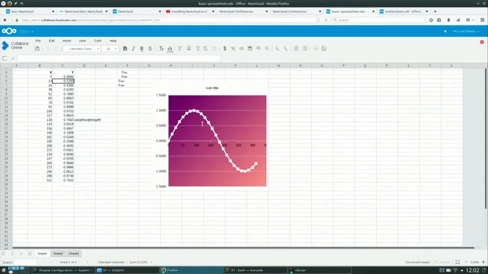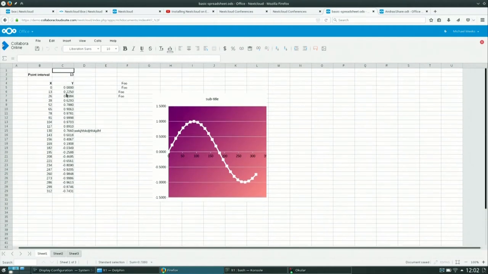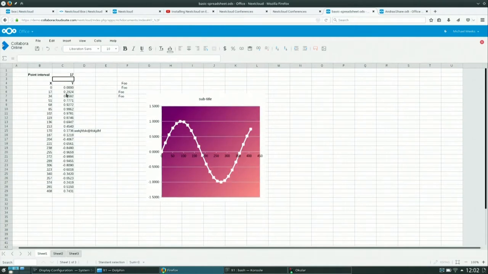Let's try this guy instead. He's better. He has a chart in, which is pretty, and tastefully colored, or maybe not, I don't know. I blame the projector, it looked beautiful on my machine. You can change your number here, change the point range, update your charts, and collaborate with your other users.